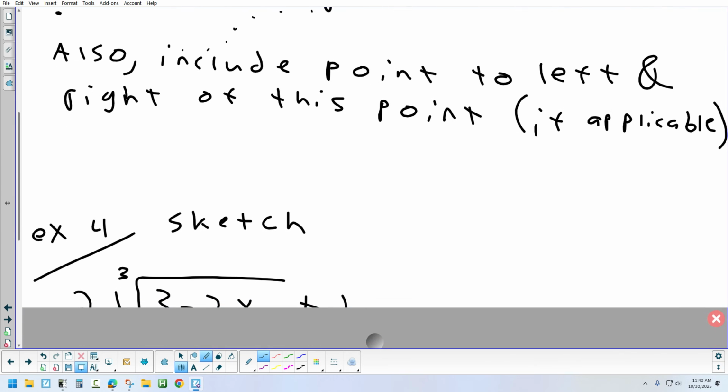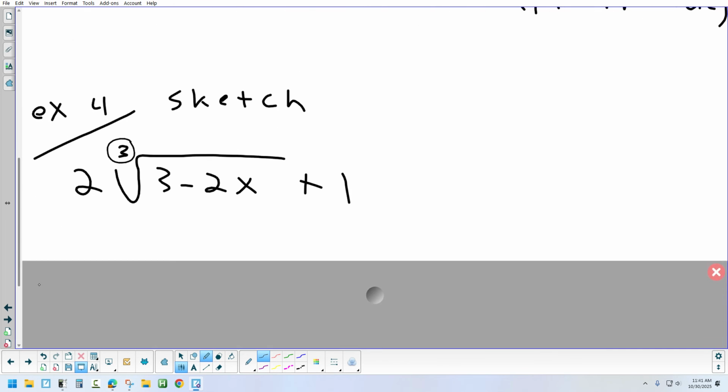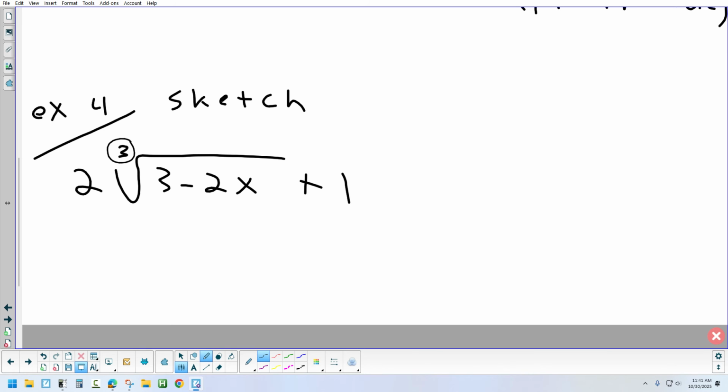Right. So let's try this graph. When I sketch that, is that graph going to have a start point or a center point? Yeah. Right, it's going to be a center because the index is odd. So that means I need to check points on both sides of the center once I find it to make my sketch. Okay. What's the equation we would write down to find the new x value of the center point? We have to write it down, then we have to solve it.